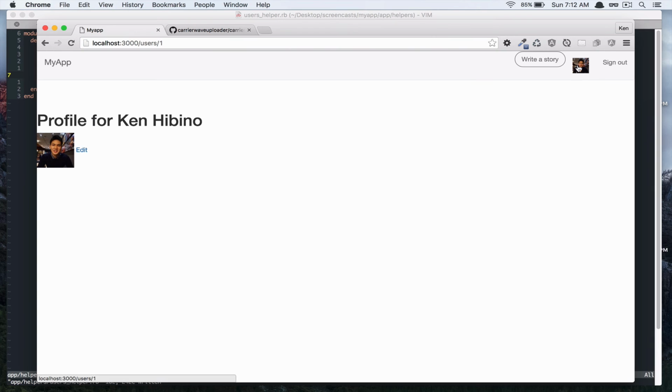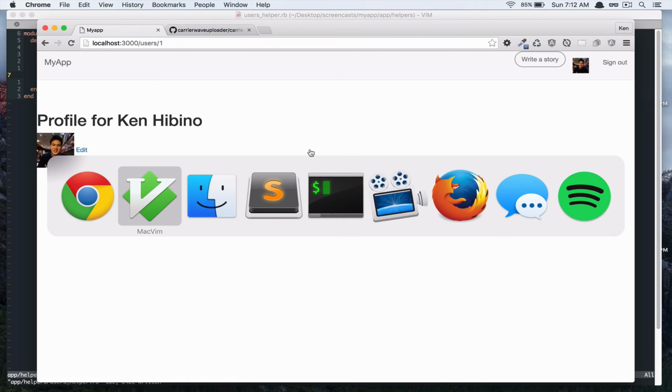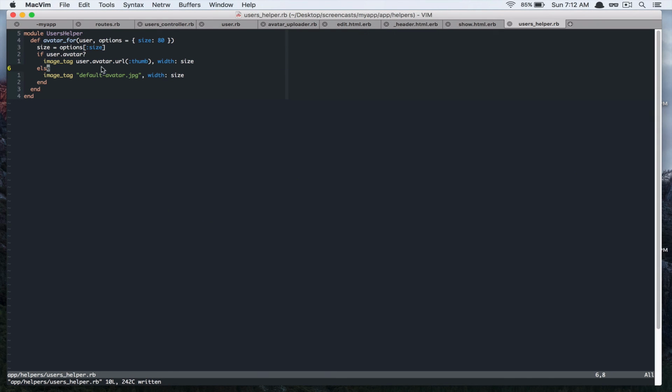All right. So I want to have border radius. I want this avatar image to be a circle. So let's style that with our CSS. And then I'm just going to add a class to this avatar image. And let's go to our stylesheet.